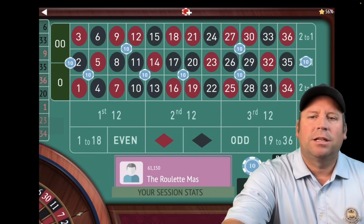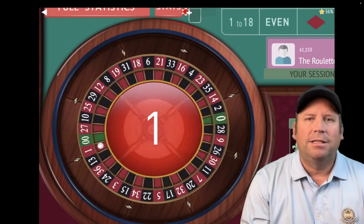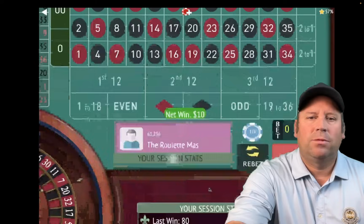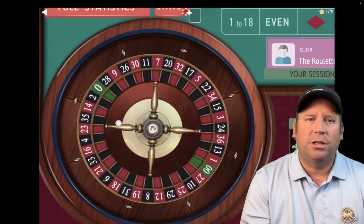And he says there's 11 jackpot numbers with this, and 4 of them are unbelievable. Let's go ahead and spin. And I'm going to share with you the progression and everything you need to know with this one, Jackpot Jamboree. That's a 1 red. Okay, that's a $10 win, so we'll take it. We're up $10. Let's rebet and spin. I can't wait to share with you the really smart progression on this one.